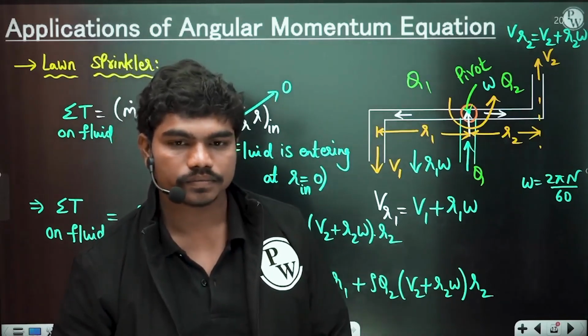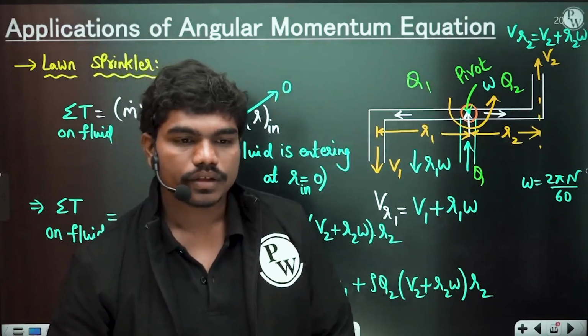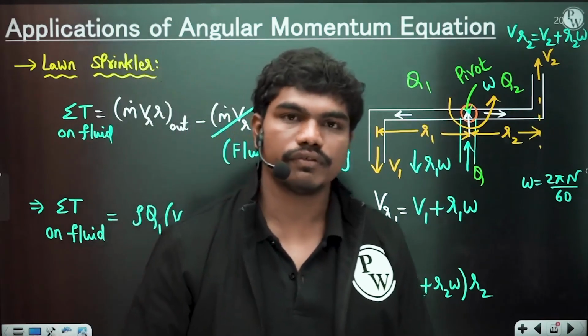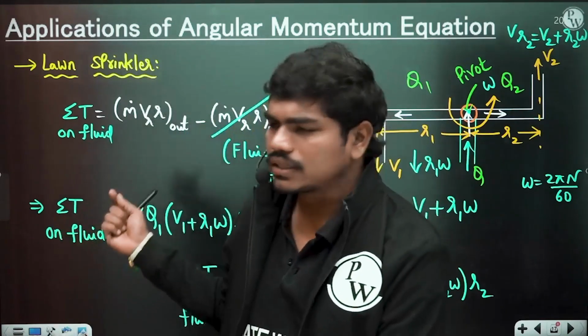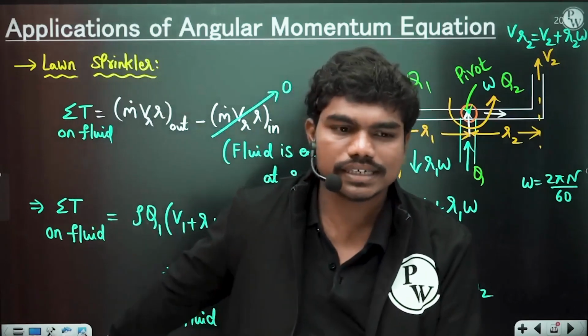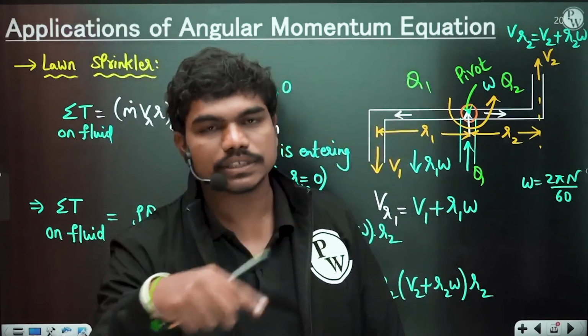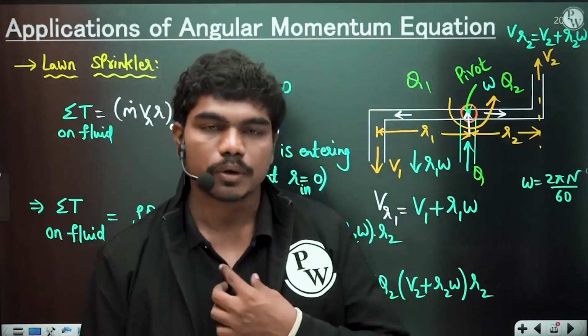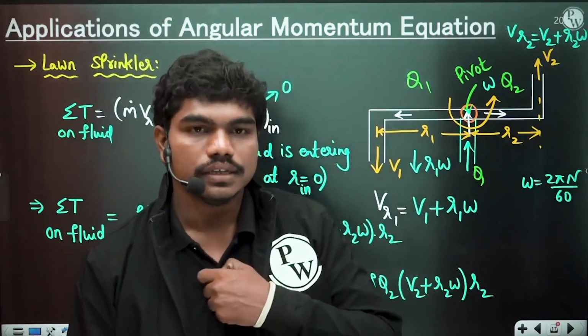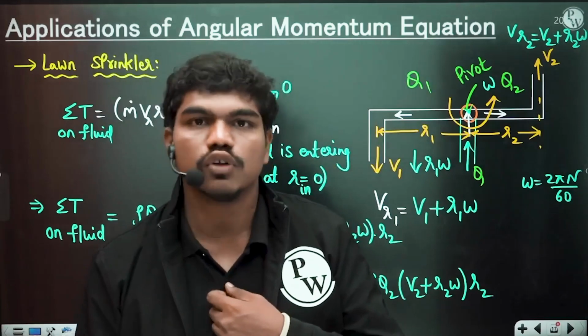Clear? So don't miss the session. We'll talk about a bit of Venturi meters and all. We'll talk about one small case of this sprinkler, again, where there are 3 arms for the sprinkler. We will talk about that, and then we will start these concepts of minor losses and also flow meters.